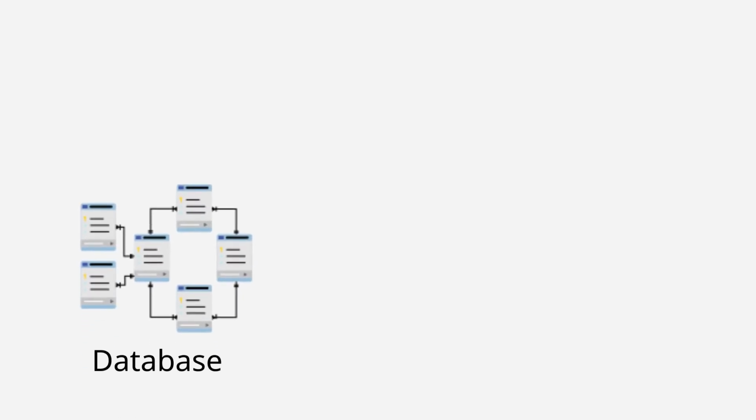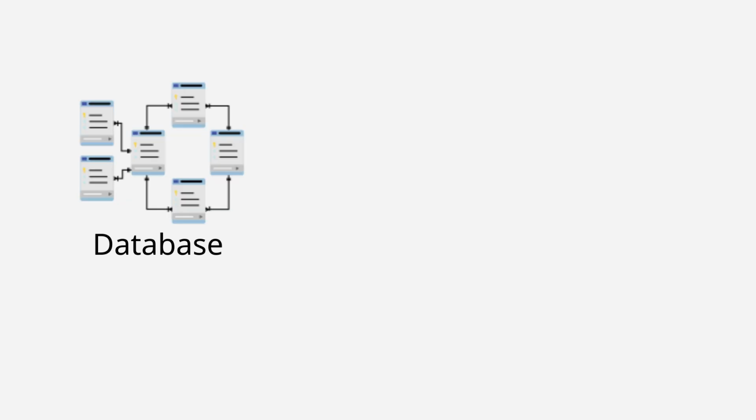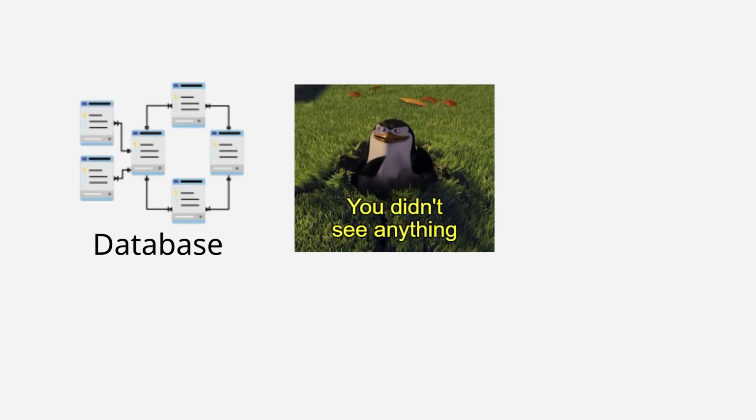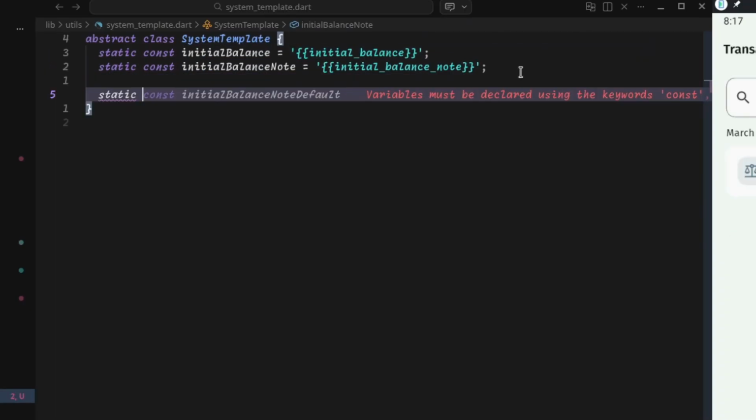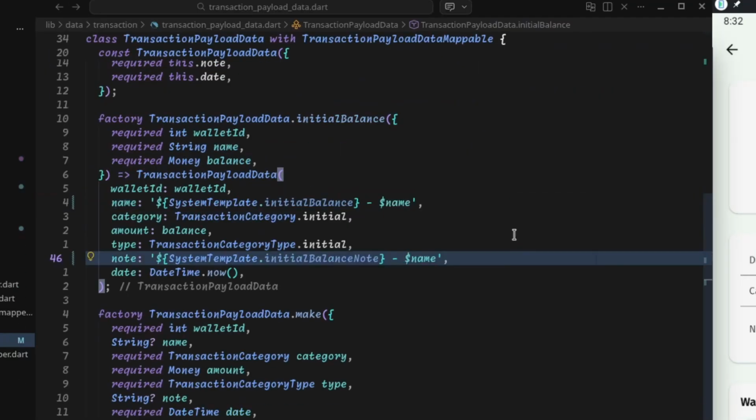To fix this, we have options. I could add a system indicator column to the database, clean, but it adds storage overhead. Or I could just ignore it since the user can edit the data anyway. Or another way is we go with the fun route, a template system. How? Well, instead of saving food, we save category food template like this. Then during the output phase, we detect the template and swap it for the real translation. It saves storage space in exchange for a tiny bit of processing power when the screen loads.